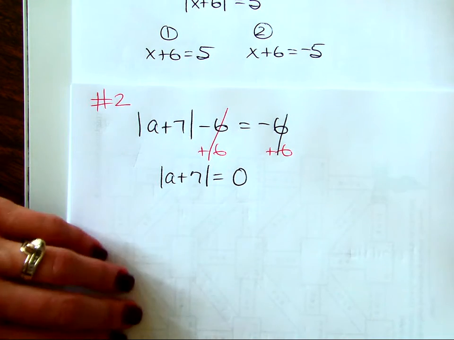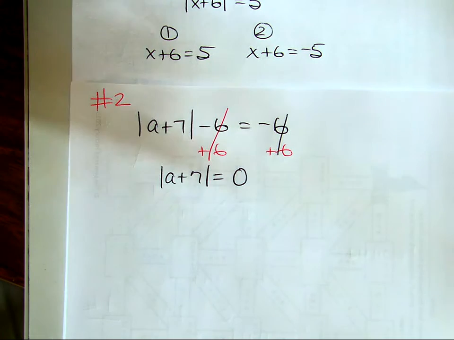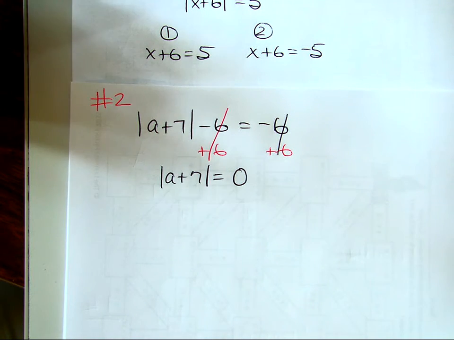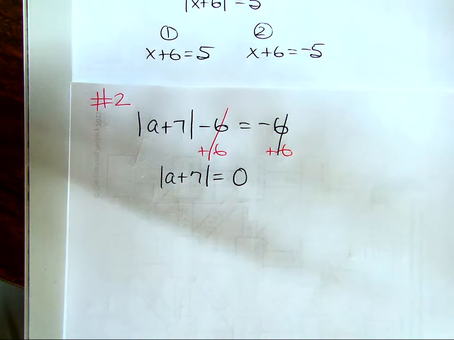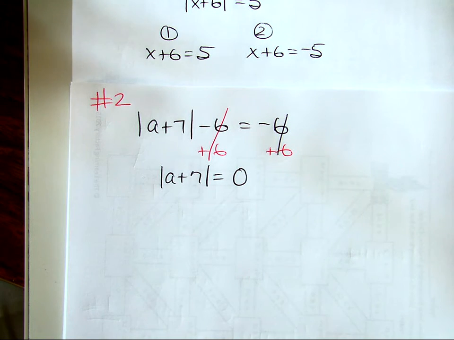And I'm not sure why everybody's hating on 0. Everybody's thinking as soon as a 0 pops up that the answer is no solution. Hey, if you're telling me 0 is the answer, then 0's the solution. 0 doesn't mean no solution, right? It means there is one, and it's 0.